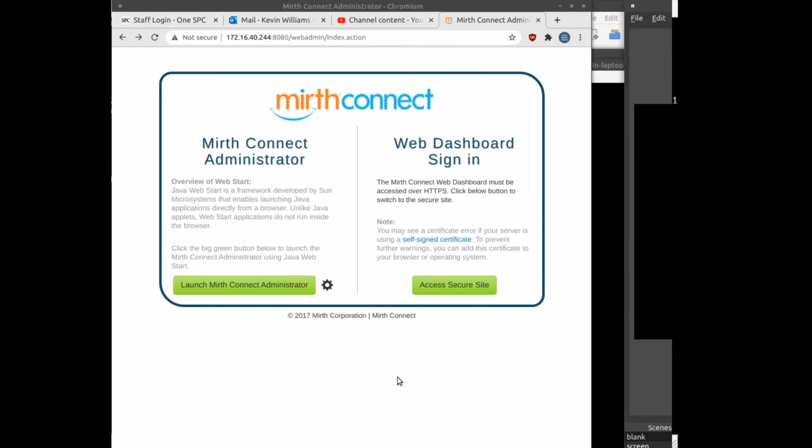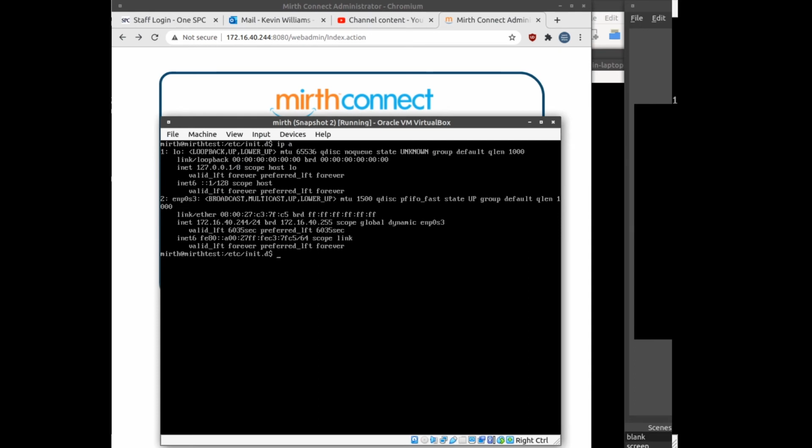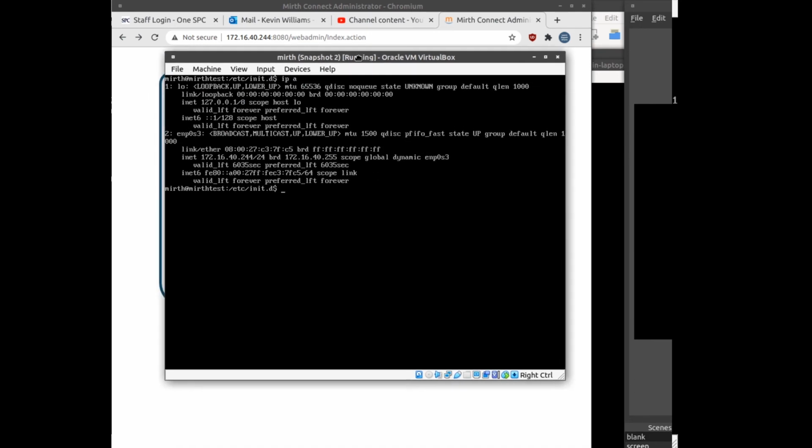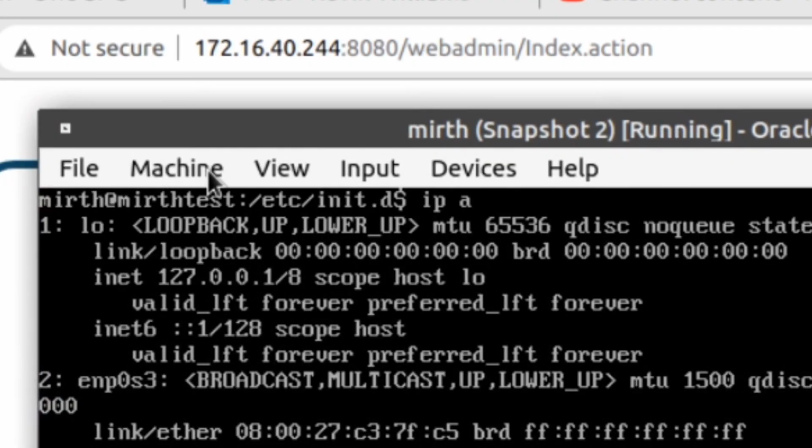So now that this is running, we can, in our next video, go on to the web app version of what we're going to be doing through the Mirth Connect Administrator. For the most part, our Linux administration stuff is done. But if you're having issues with this, if you're not seeing it come up, make sure that the IP address is valid and it matches the one that's currently from your virtual machine.